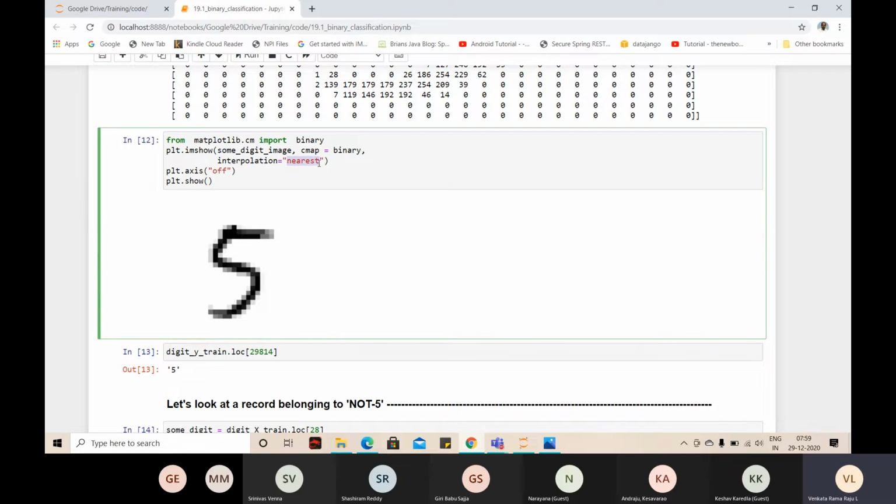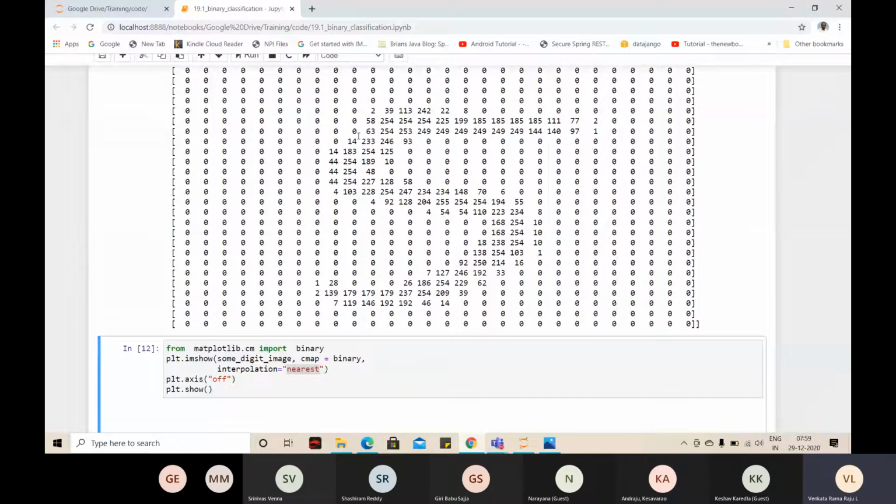Interpolation, we said nearest. What interpolation is: there is a 2 and there is a 58. Suppose there is 63, and suppose that this number, 58, is not there. If we say linear interpolation, it will try to take this number and generate this number.